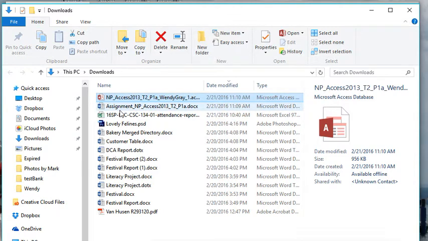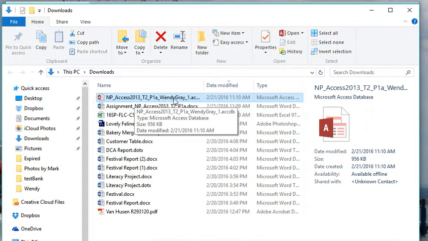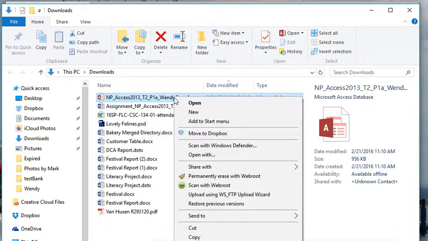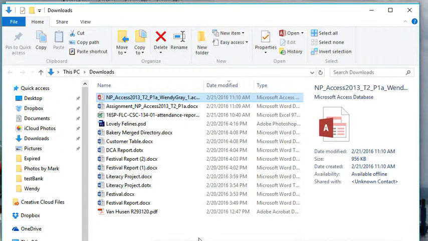this is my download folder, and there we go. You can see it's right there. You can right click on it, and what I would do is I would copy it to a folder that you may have saved on your desktop or on the U drive at school or on your thumb drive so that you can work on it. I'm just going to click right in my desktop, which is off screen.